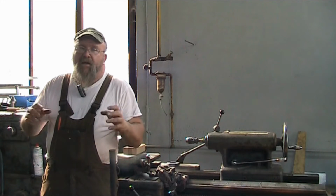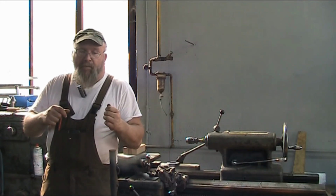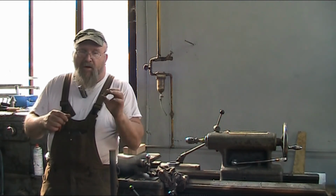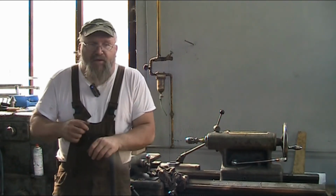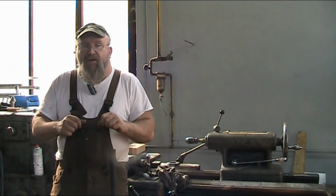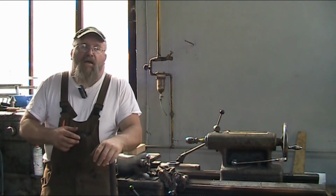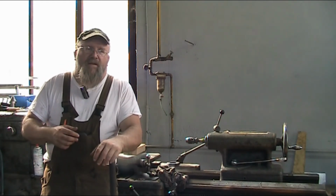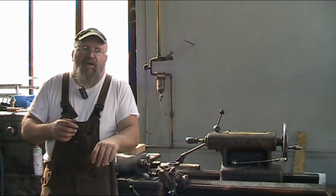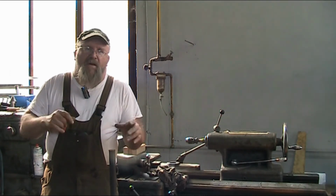It clamped in fine, it held fine, but the problem is, with your turning chisel, it should be on a rounded rod, so that you can hold down and slide back and forth optimally with your hand, because you're going to be cutting into the ball of your hand on a square stock, and it has a tendency to bounce more as well. So there's going to be some cavitation there that you otherwise wouldn't get in a round bar. So anyway, here's how we're going to mount that all up.